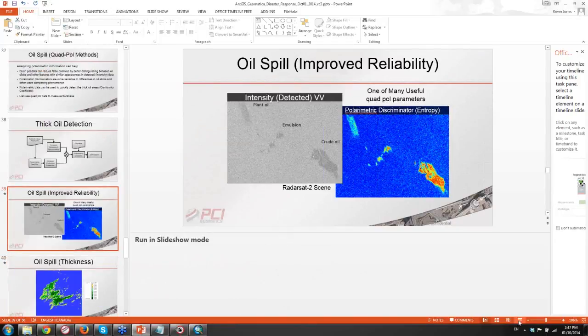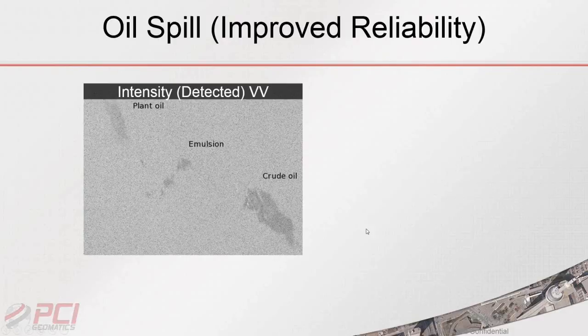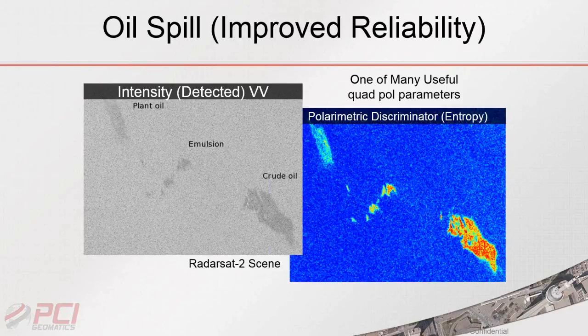So what you can see here, just quickly before I give the demo, is three oil features on the intensity, the detected information that's coming back to the sensor. When we actually run a polarimetric discriminator, we can see that there is a difference in terms of the response of those different features, and the reason for that is essentially the thickness of the oil. So the thicker the oil, the more attenuation of the waves will occur, therefore the smoother the feature will be. And so we don't just look at how smooth it is, but we can derive these polarimetric signatures to really say something about how much quantitative response there is in terms of the SAR energy that's coming back.